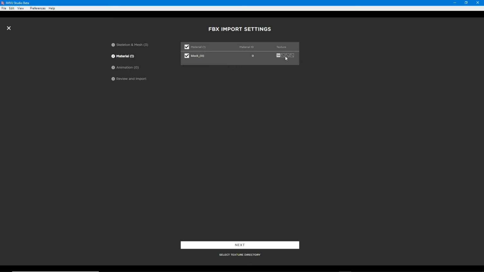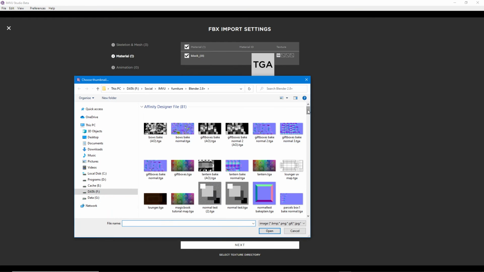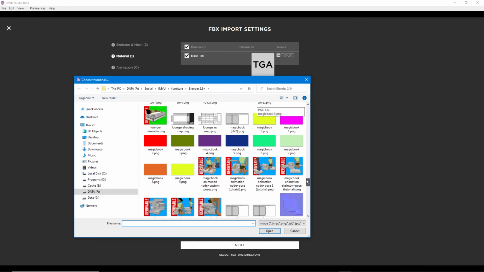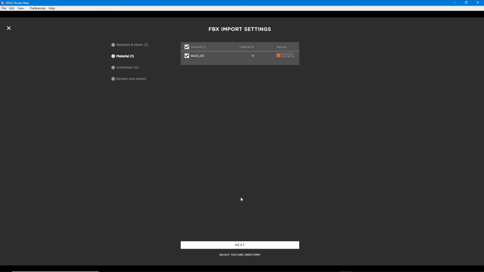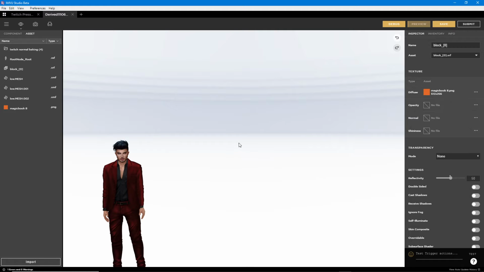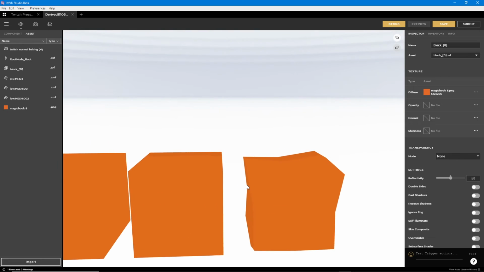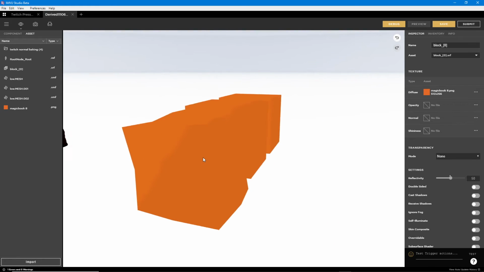Next, let's just replace that with a different color. Let's go with orange. Next, preview. That's all right. So there's our wonky box.